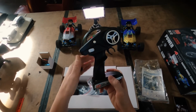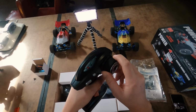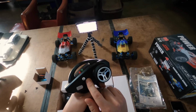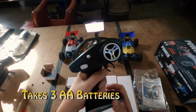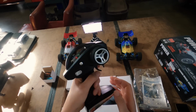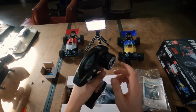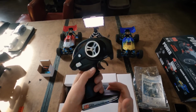And of course the controller, which, yeah, not the greatest controller. It's got the foam wheel, which is a decent grip. It's just steering trim that they have on this. There's nothing really proportional. Unfortunately, there's no steering dual rate or throttle. It's okay in the hand. It feels okay. But again, it just feels very light and airy in a way, but I guess it gets the job done.